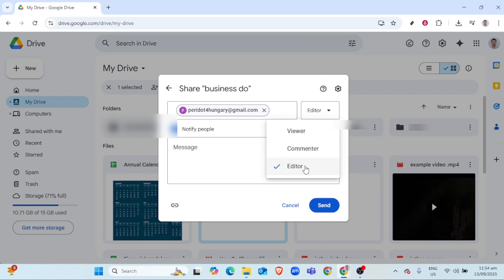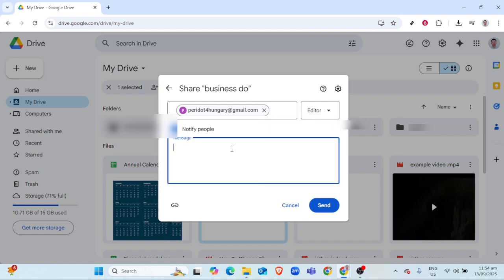Sharing files via Google Drive is a secure and efficient way to collaborate with others. It's crucial to maintain control over who has access by regularly revisiting the shared settings for your files, especially if the project's nature changes or teammates move on to other projects. And there you have it. You're all set to share files confidently on Google Drive.